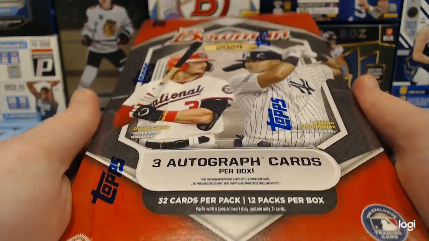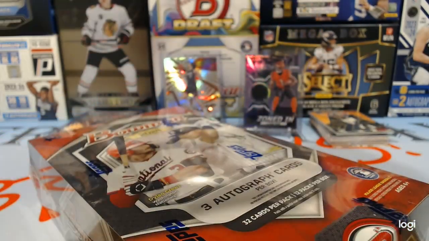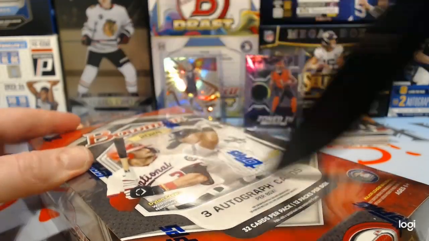But today, it's Bowman release day. And I got here a jumbo box. Hot off the presses, three autos of guys we don't even know. Yeah, so let's get in there and see what we can find.